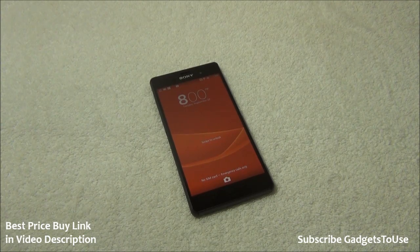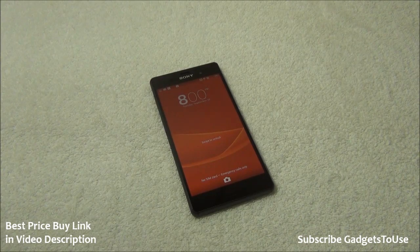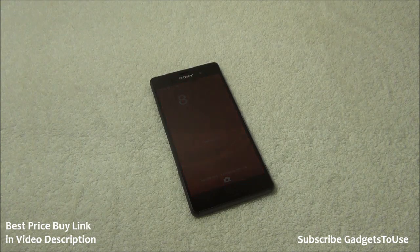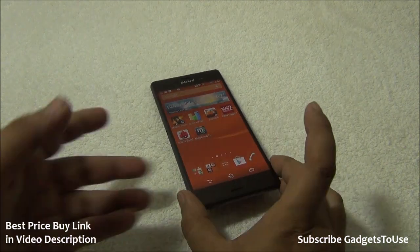The Sony Xperia Z3 is the latest flagship phone coming from Sony. It is going to be launched in India on 25th of September. It is a very premium phone in terms of the overall build quality and the kind of material which has been used. The Sony Xperia Z3 is better in terms of specification, hardware, build quality, and many other departments as compared to many flagships out there. It is much better in terms of the overall look and feel as well as the build quality if you compare it with the Samsung Galaxy S5.